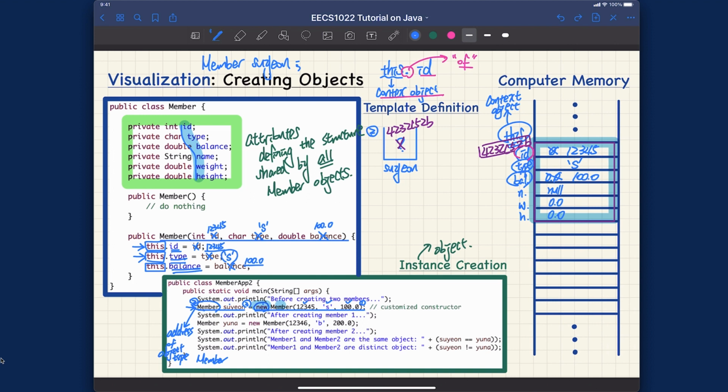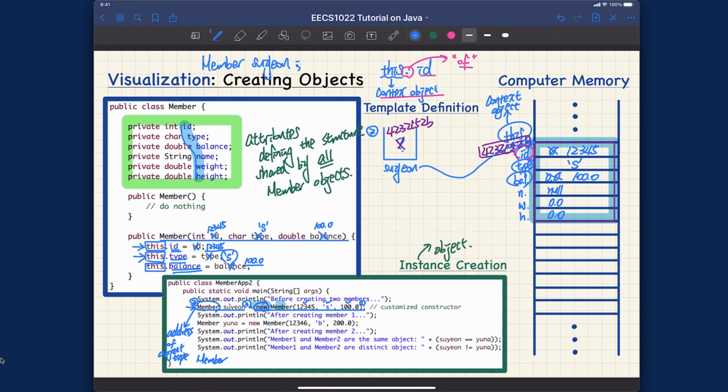That's really what's happening at the hardware level, as close as I can explain. But conceptually, Suyang is also pointing to the beginning of this particular object. This is very similar to how I explained creating new array objects. This will be the view I would like you to have.